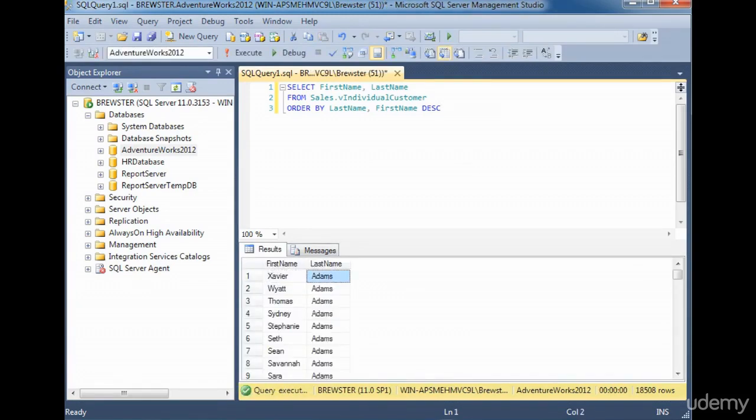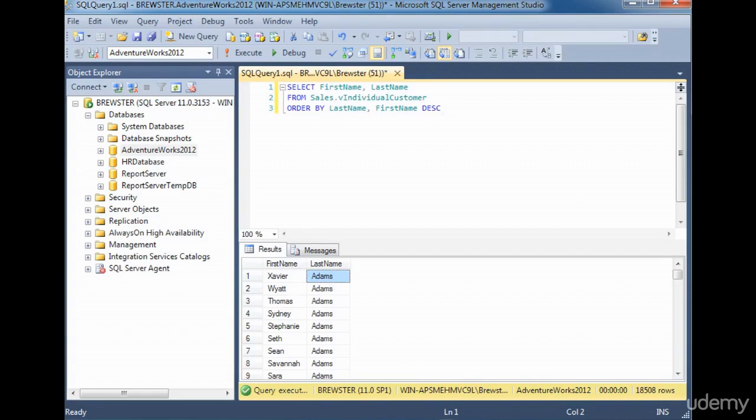So Adams is the first last name in the alphabet. Xavier is the last first name for the Adams last name. So we've ordered all of our rows by the last name column. And then where there's a tie, or where the last names are the same for certain rows, we're then ordering based on the first name column value, and we're doing that in descending order.